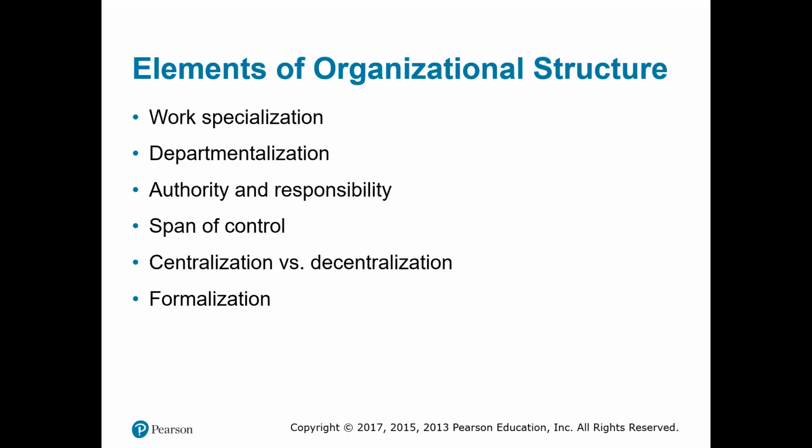Authority and responsibility. I'm giving you just an overview. These are covered in greater detail in the next few slides. Authority and responsibility. The position that's been vested in a particular individual gives him the power to take decisions, the power to control actions, the power to control outcomes, the power to utilize resources of the organization.